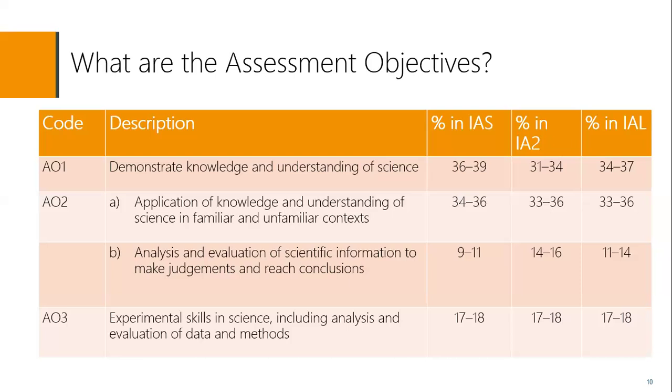AO2B is analysis and evaluation of scientific information to make judgments and reach conclusions. Questions matching this assessment objective will require students to use their biological knowledge and understanding to make sense of information provided in the examination. It will often involve the application of learning to a novel or unfamiliar context.